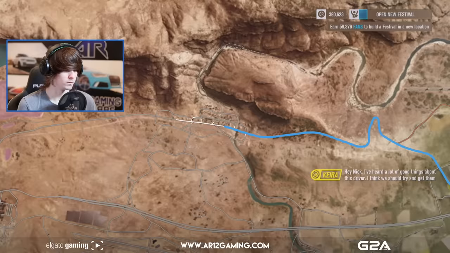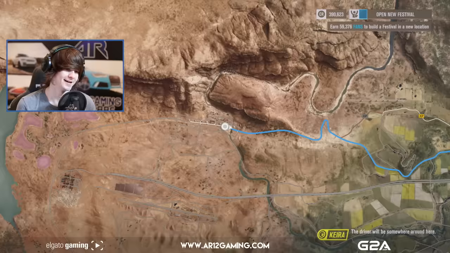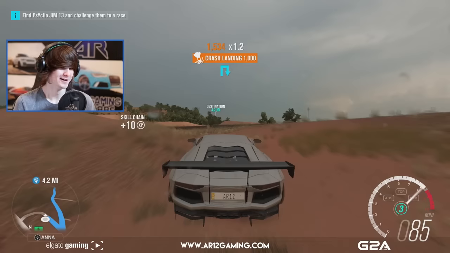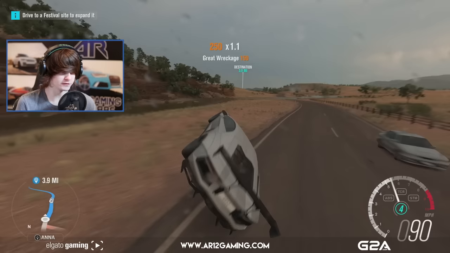Ooh, new person. Are you on the way? Oh, we've seen this person. The driver will be somewhere around here. Let's go get the barn. Let's do it. Oh, maybe not the best route I've taken. Oh God. Yep, I have not taken the best route. I need a Ford Raptor, not a Lamborghini Aventador for all of this. I'm wading through rivers and stuff.